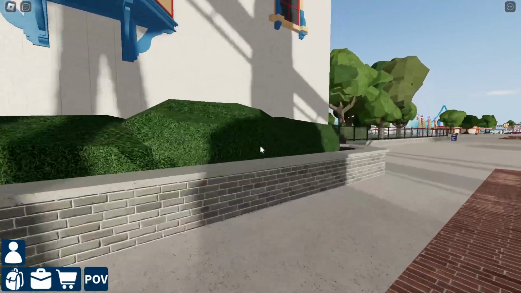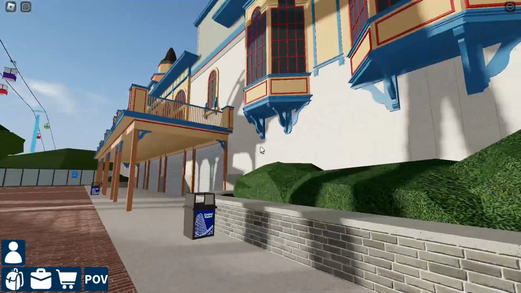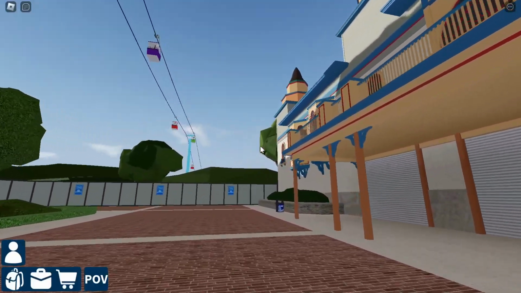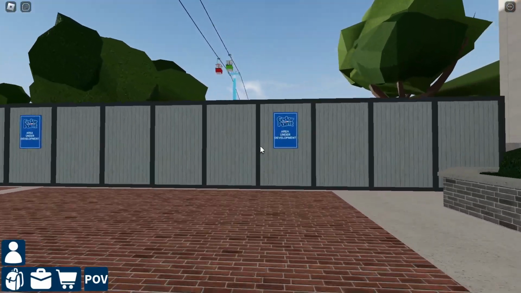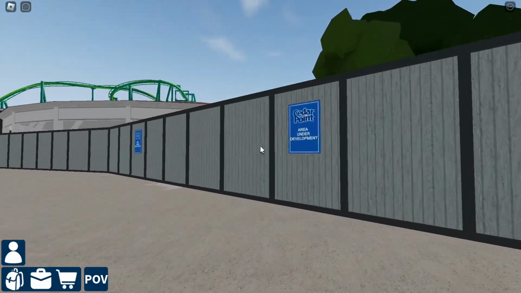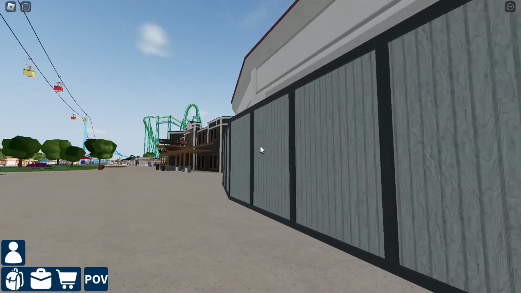Oh, wait, that's actually Planet Snoopy, usually. Yeah, that's Planet Snoopy over there. I believe that this is the Planet Snoopy gift shop. And after that, we just hit a wall. So area under development, area under development. So obviously, sadly, that is the furthest point of our tour here.